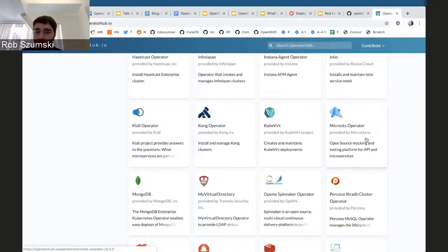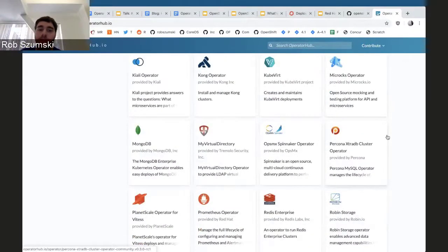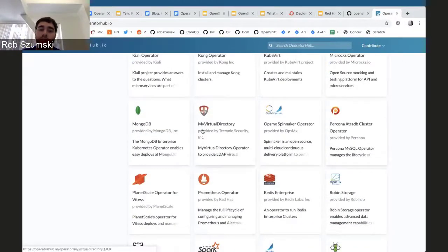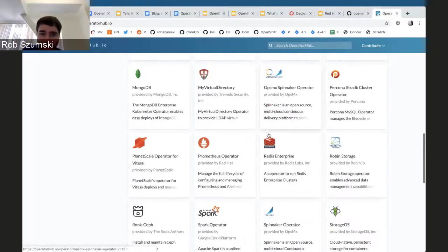They're all, I think, fairly new as well. And then we've got some of the other stuff from Tremelo Security and Spinnaker, if you're familiar with, is a deployments tool, which is pretty cool. I think this was spun out of at least a Google white paper. I don't know if it was a Google originated open source project. I think we had a lot of these already.